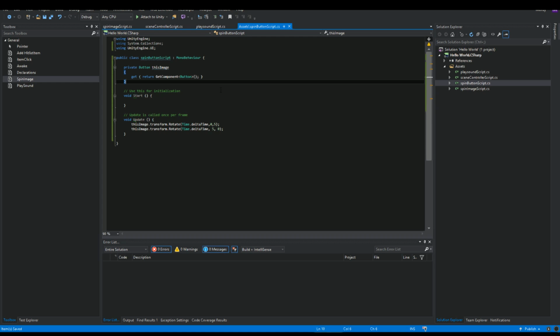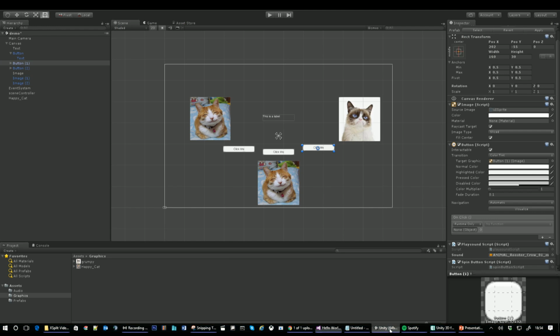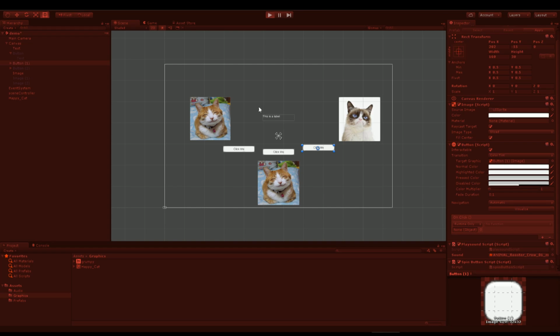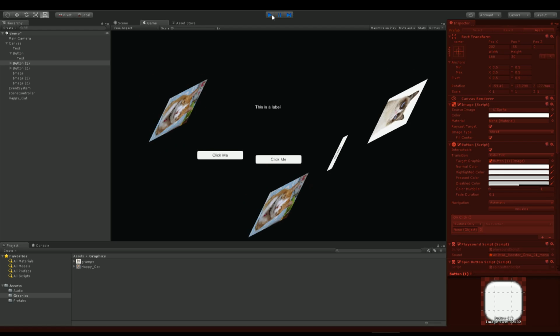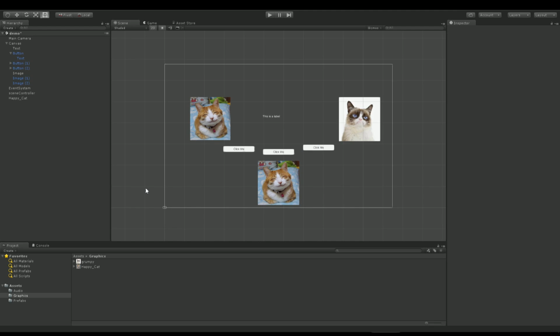Apart from that, it's just a game object, so it should just work. So yeah, you can manipulate graphics very easily, 2D or 3D.